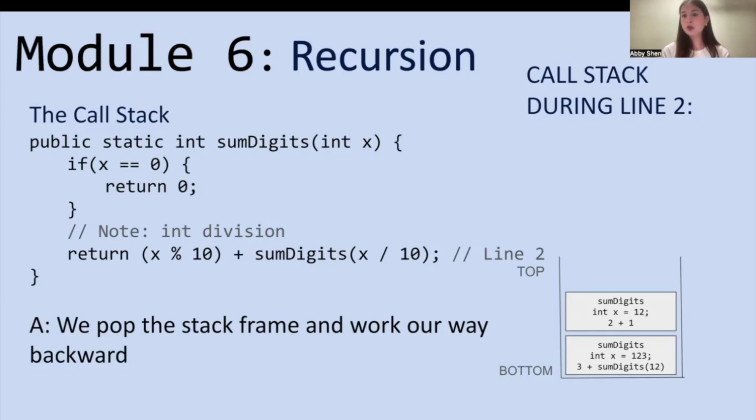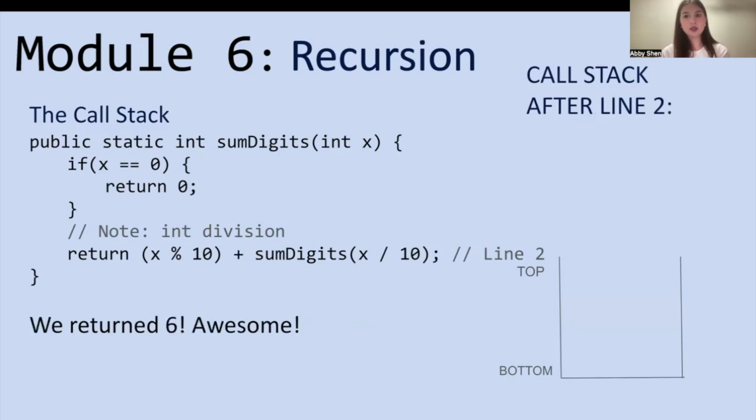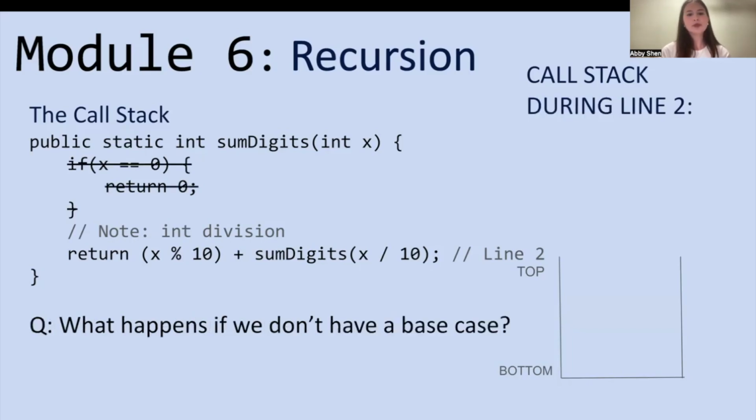Here we have 2 plus 1 now, and that we can pop off. And then lastly, we have 3 plus 3, and that's how we get our answer to return. So now we return 6 as the answer to sumDigits(123). I'm sure you can do 1 plus 2 plus 3 in your head, but yes, that is the correct answer.